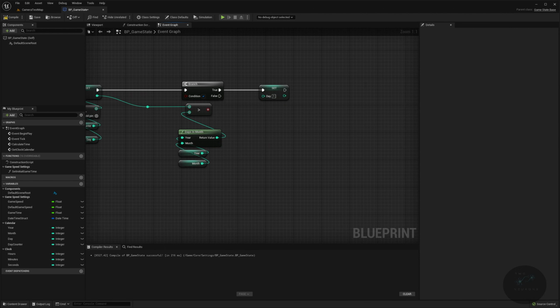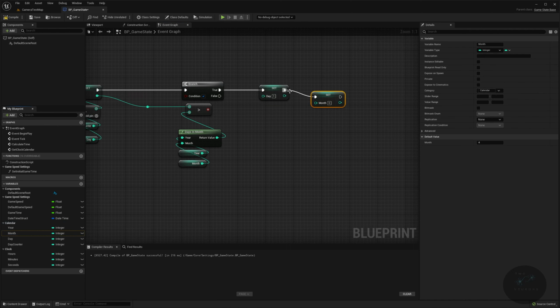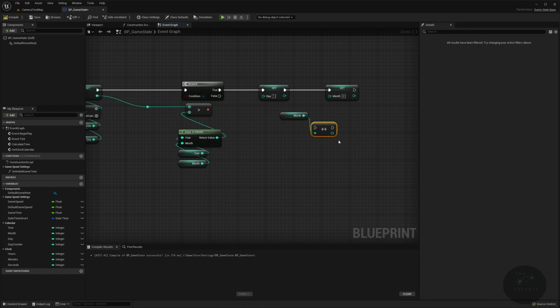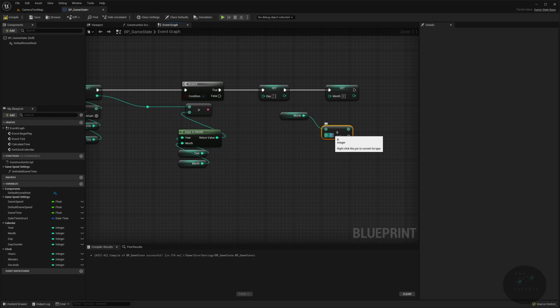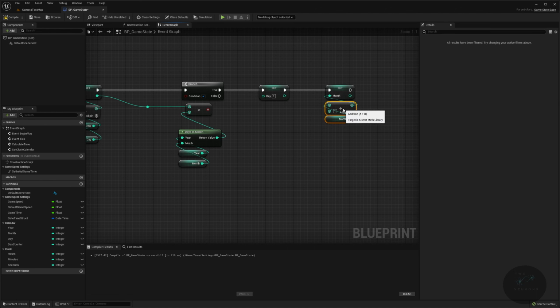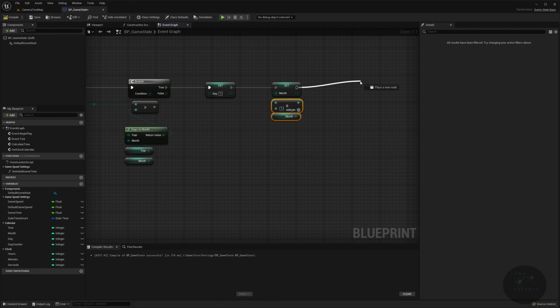And if it is, well, then we also need to set our month. So we do that by taking our month and adding to it a value of 1. Now we could technically increment it, but I actually prefer for this one using add and just adding 1 in. I have weird personal reasons for that. Usually I'm the type of person who wants to use increments, but for this, yeah. And then we're gonna have another branch.